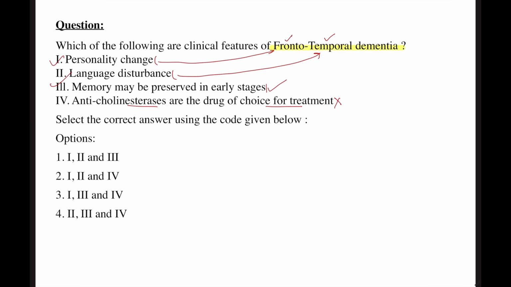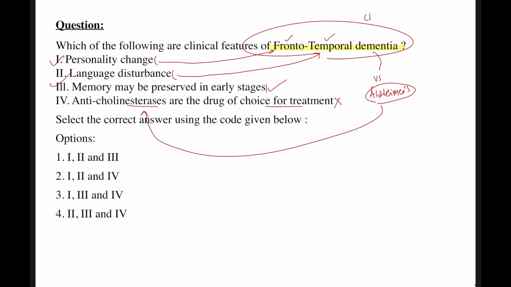See, when you compare frontotemporal dementia versus Alzheimer's, they all have dementia, but Alzheimer's patients respond well to anticholinesterases. Though symptoms are similar in frontotemporal dementia, it will not respond to anticholinesterases because in frontotemporal dementia, the cholinergic system is not affected. Cholinergic system is not affected. So based on that concept, they have framed this question. So 1, 2, 3 are correct. Options 1, 2, 3 are correct in this particular question.